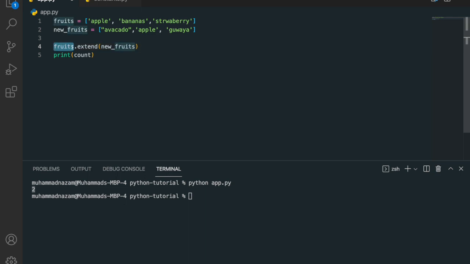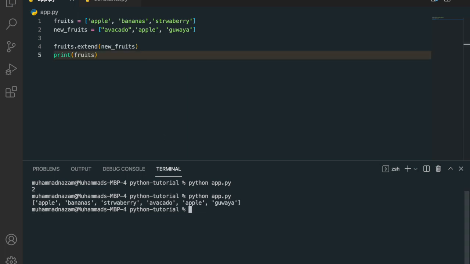Fruits extend new fruits means you want to add the new fruits here. Now I'm gonna print the fruits array, which is the previous one. So now you can see apple, banana, strawberry, and avocado, apple, and it's extended. So basically this is how you can extend with multiple items, and an object also.